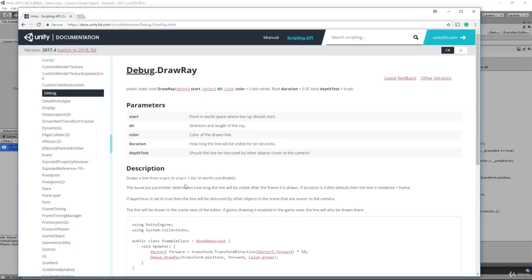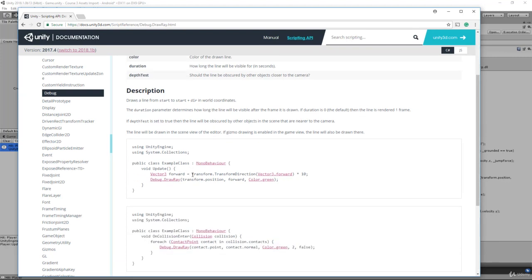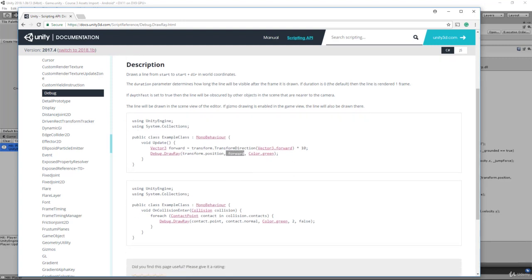So Debug.DrawRay draws a line from start to start plus direction in the world coordinates. You can see here that this is basically taking the forward direction. They're doing a Debug.DrawRay. They're drawing it from the transform.position and in the direction. So for us, we can use exactly this. So let's hop back into our code. And we're going to follow this exactly.